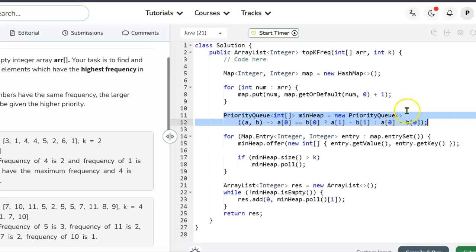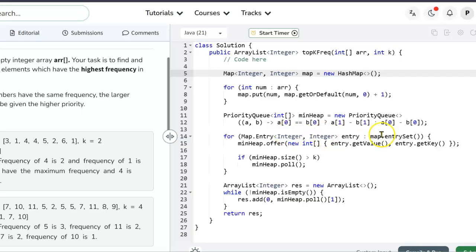So, new priority queue. We have to provide some sort of comparator here, because there is no default ordering of integer arrays. So what we're going to do is, comparing two element integer arrays, if the first element is equal, meaning that the frequency is equal, then we're going to order it by the number in descending order.